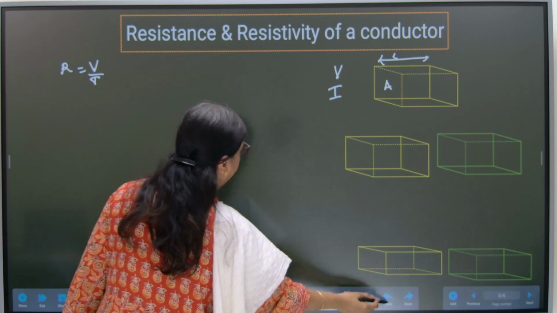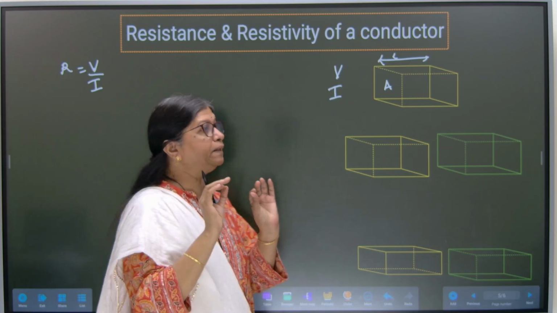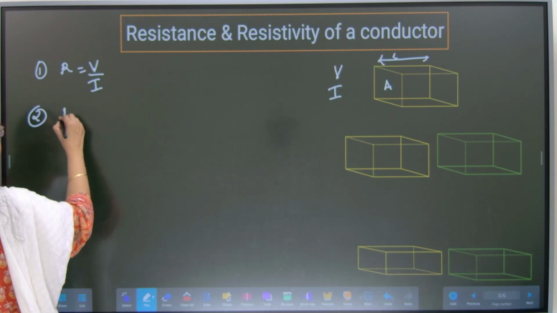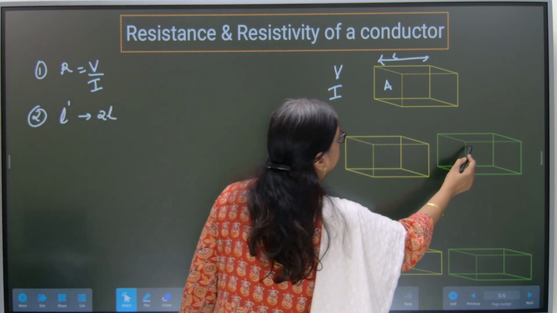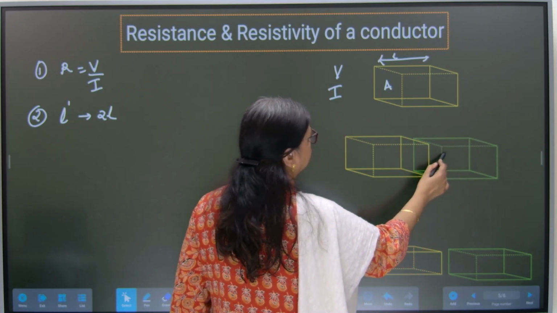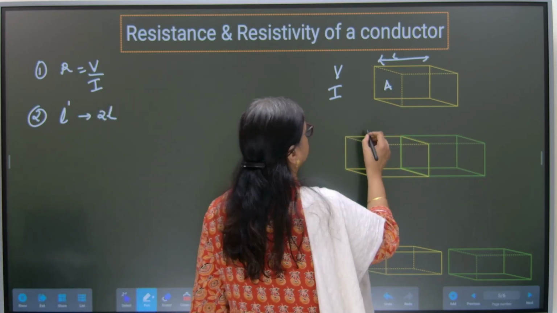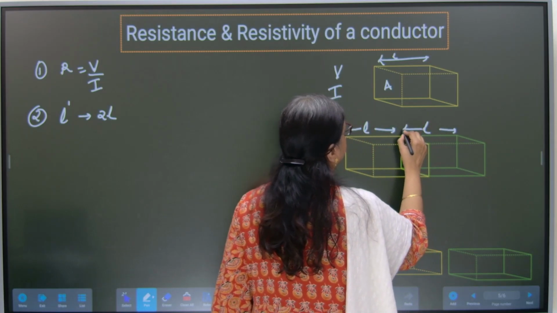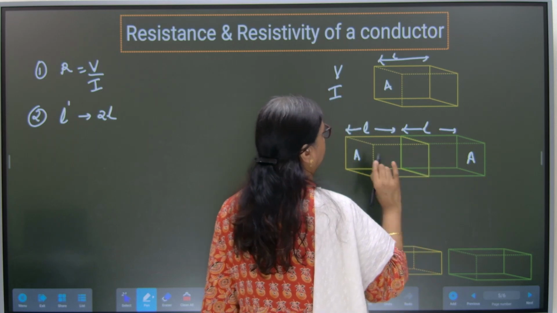Fine? Okay. So now let us make a variation in which we double the length of the slab. Make it from L to 2L. So I am considering that the slab length is doubled from L to 2L, in which I have placed another slab which is identical to this slab number 1, such that the total length is now L plus L, 2L, and the cross section area at its ends remains the same as A.